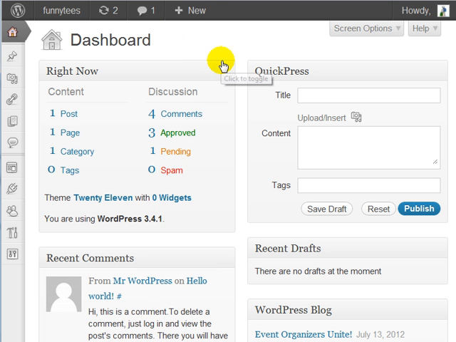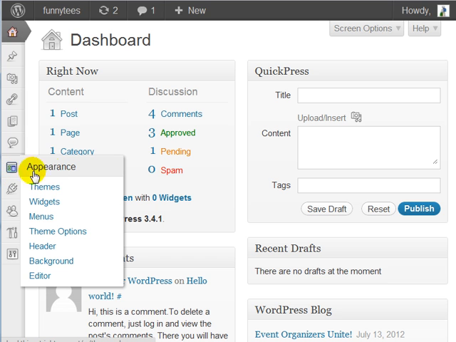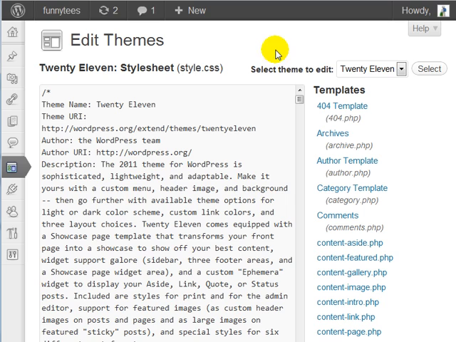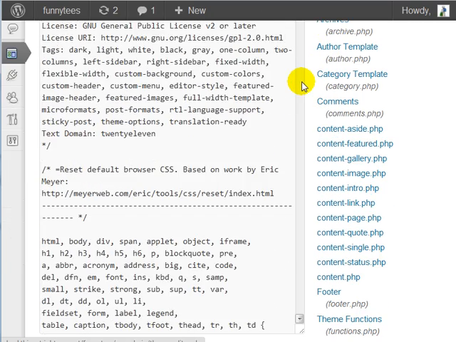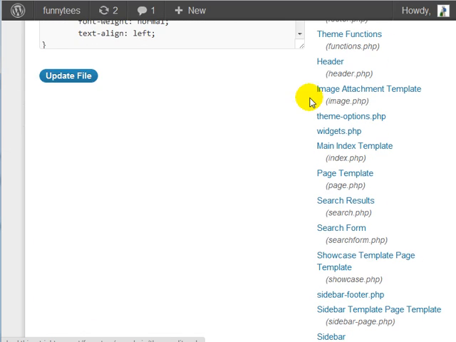Let's go to the WordPress dashboard, go under Appearance, and locate the editor. In order to use the editor, you need to have your permissions set correctly so that you can update the file.